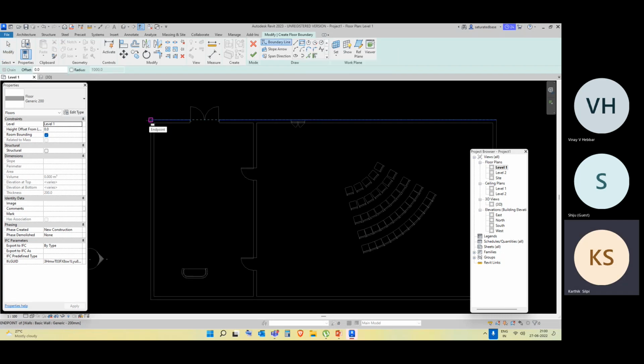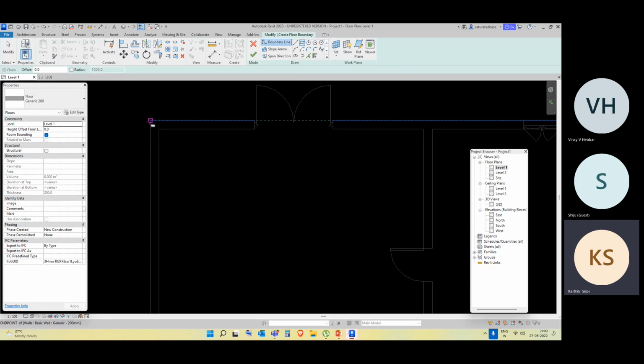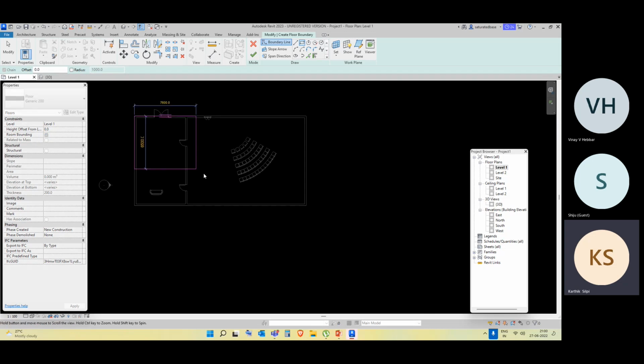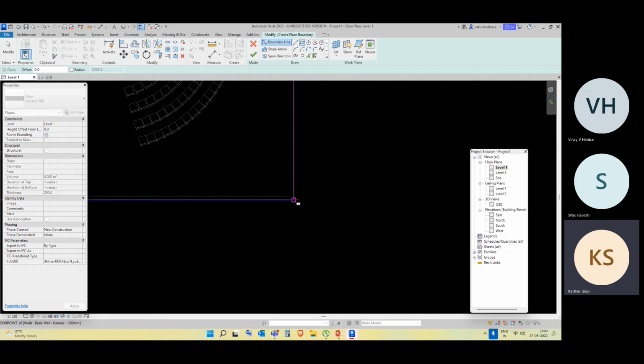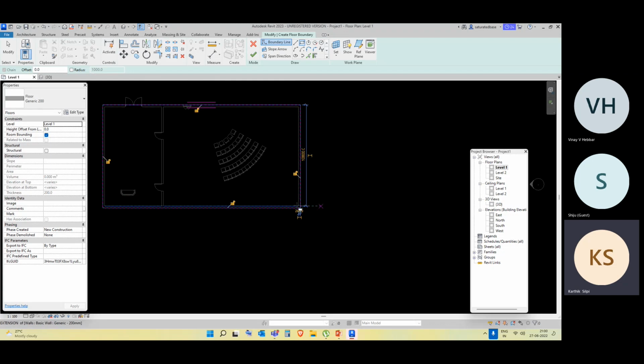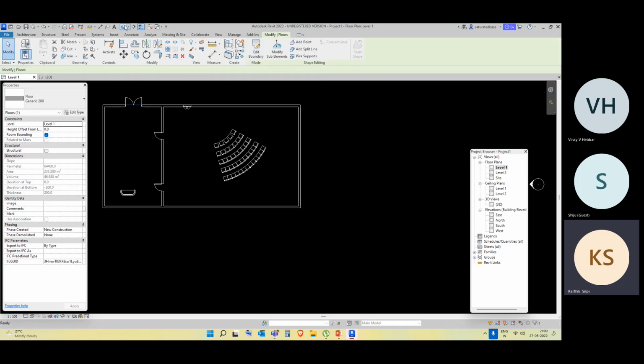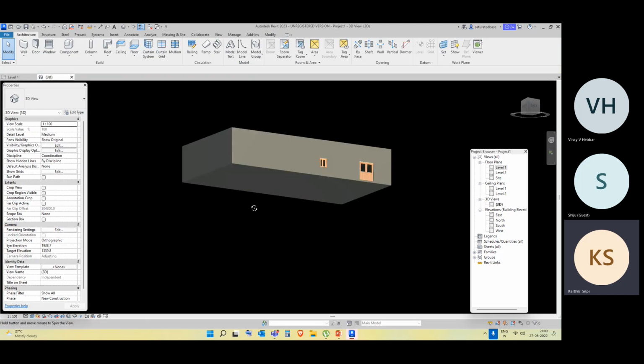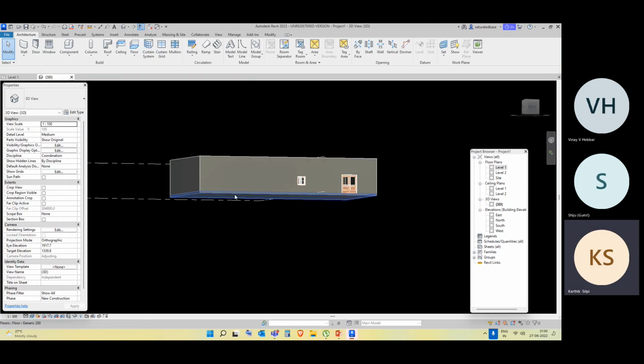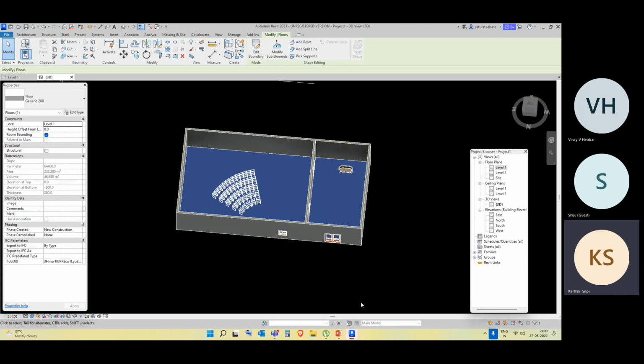Drag down the edge. As soon as you go to the edge, you can see that snap is happening because we have a grip over there. That grip is going to snap with our edges, and we have 4 edges covered. Just hit finish. We have our slab. Right. So this is what our slab is.